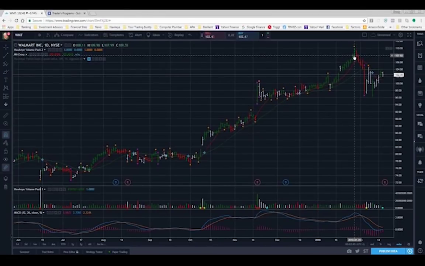Now, Hawkeye doesn't just paint the price bar based upon the close, because that's what dumb volume does. It'll be green if the close is greater than the open. It'll be red if the close is less than the open. That's it. But we look at price and volume, volume price analysis. So the price can be less than the open and still be green if we know and understand that we've got buyers, just like this price bar right here.